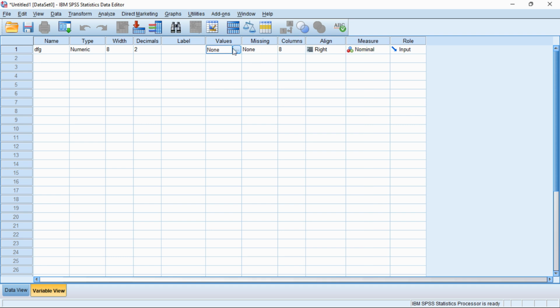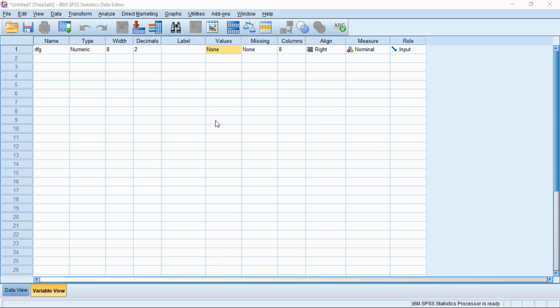Values. Here in values, we put number 1, label: strongly agree. Then you add. So number 1 will represent strongly agree.